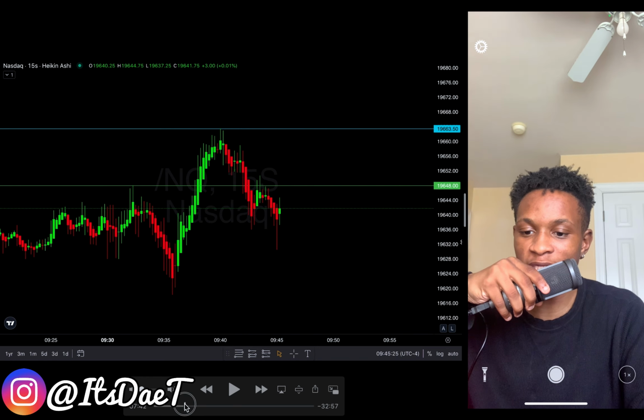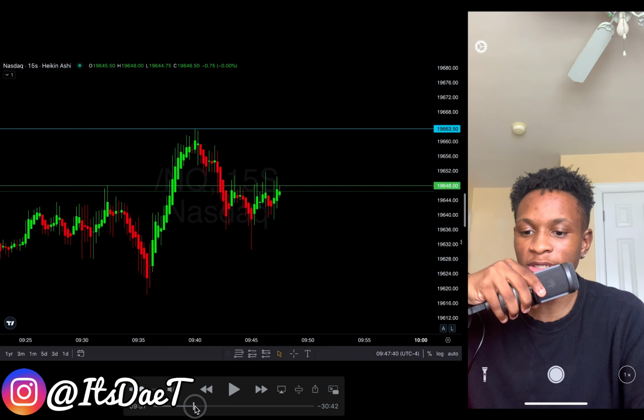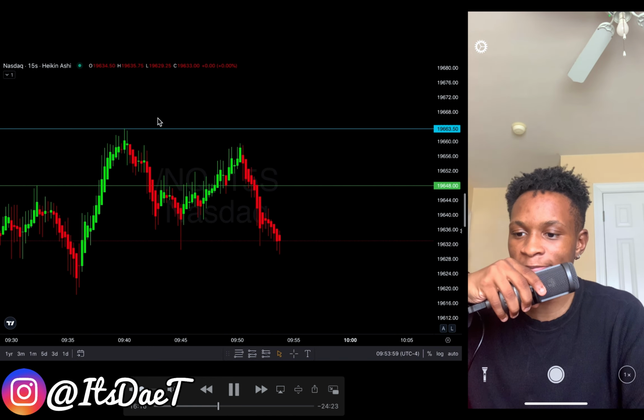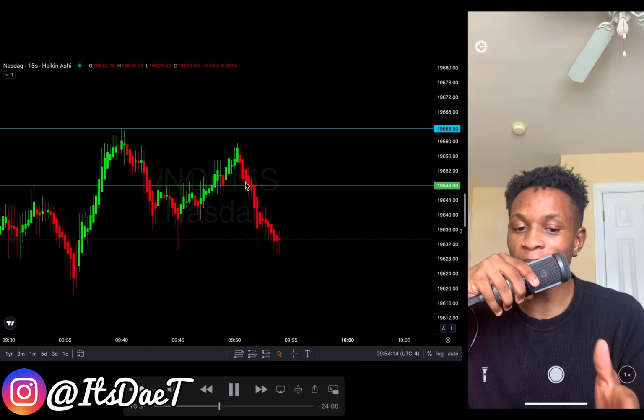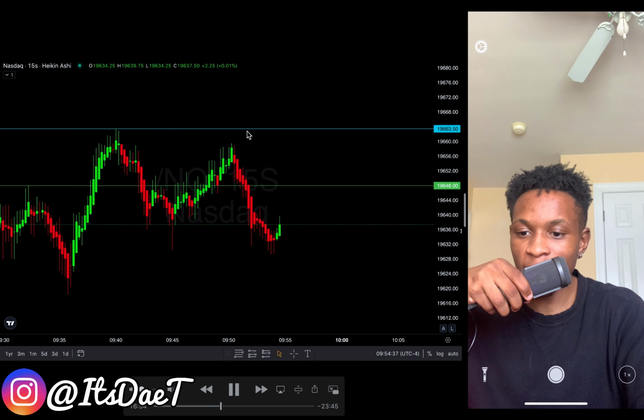As you can tell, as I fast forward this clip, price is just going lower and lower and lower until we get a little bit more bullish pressure up, as you can see right here, but it never reached my TP. My TP was this blue line right here, and that's the main reason why I do not get in on the first wave. So price never really came up in this area.